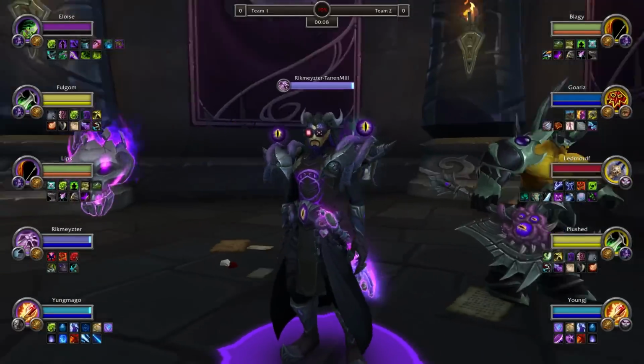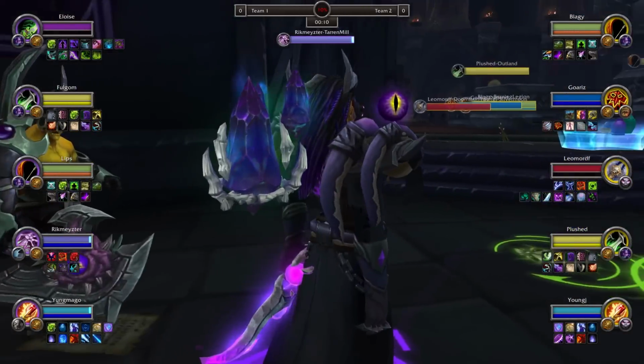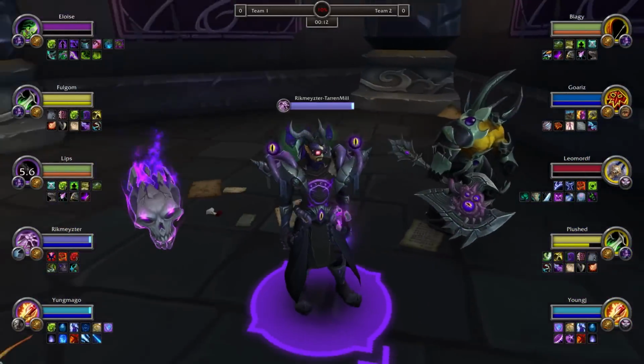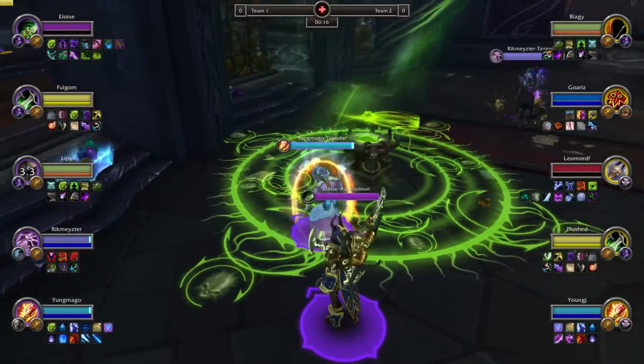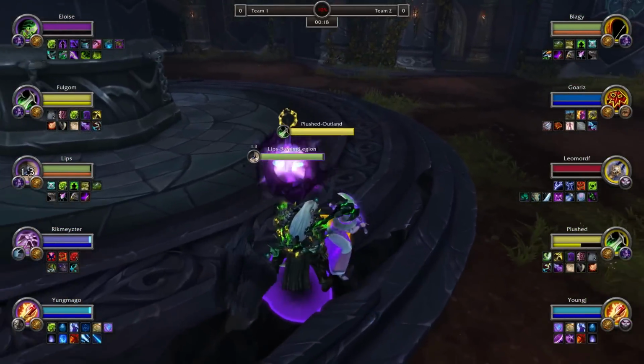Rick coming back in. I like this. I like how you got a little bit of that purple in your hair, a little bit of this purple gem, tentacles, all that stuff. That looks great. Is Young first up? No, Lips is going to be first up versus Plush.